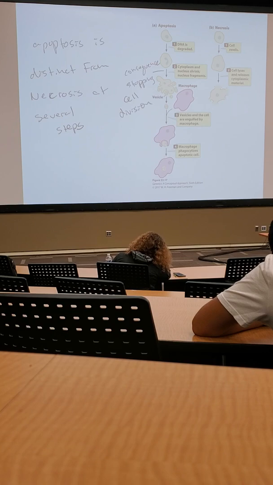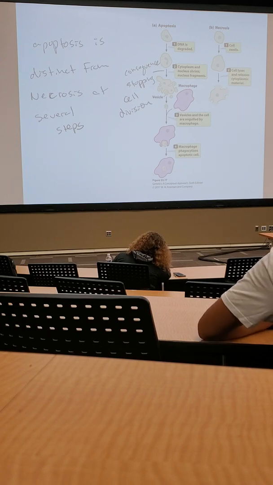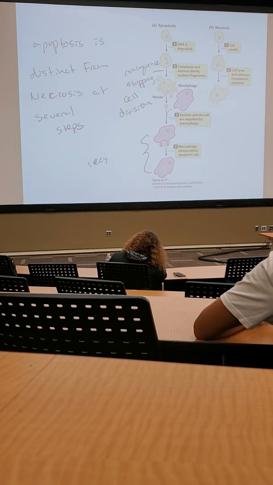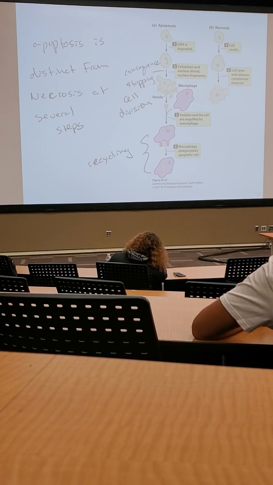There's many ways to stop cell division. I just wanted to point out this one here. Okay, then you have macrophages and vesicles engulfing things, and then phagocytosis. So this is the recycling part, right? Vesicles and macrophages can store and transport things across the site. So if you're not enveloping the cell that's breaking apart in these macrophages and undergoing phagocytosis, you can't recycle what's in there. You can't recycle the nucleotides, the proteins, the amino acids. All of that's kind of lost to whatever environment the cells are living in.